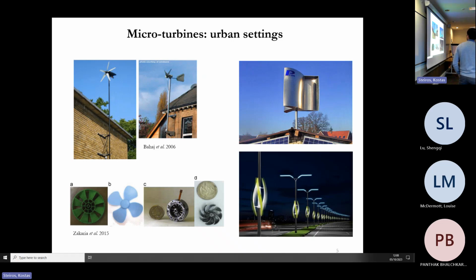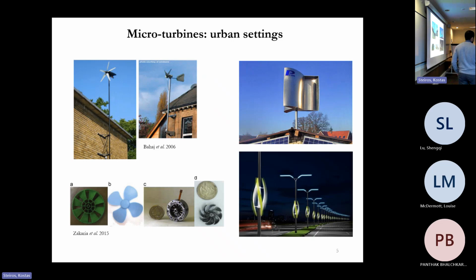And you can see that because of the particularities of this problem, we have designs which are different compared to what we had before, right? We have multiple blades, 5 blades here, whereas the conventional ones we probably know are 3-bladed turbines, right? And also we have higher solidities, so the proportion of solid area compared to the disk here is much greater compared to the large wind turbines in the field. And this is for various reasons.